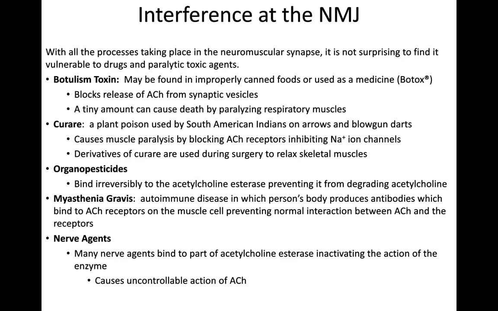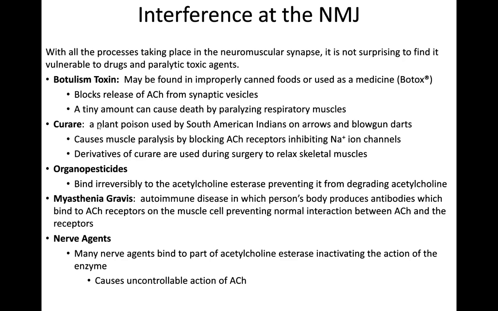You've probably heard of Botox before. People inject that into their face so that they can look young again. So what does this toxin do? Well, it blocks the release of acetylcholine from synaptic vesicles, which means that there will be no action potential created in the muscle fiber, which means that there will not be any muscular contraction. So botulism actually paralyzes the muscles, and that's not a big deal if you're doing it into your face, because those muscles just allow you to smile and wink and that kind of stuff. Obviously not that big a deal. But if you were to get this type of toxin in your respiratory muscles, that'd be very deadly, because then you wouldn't be able to breathe.